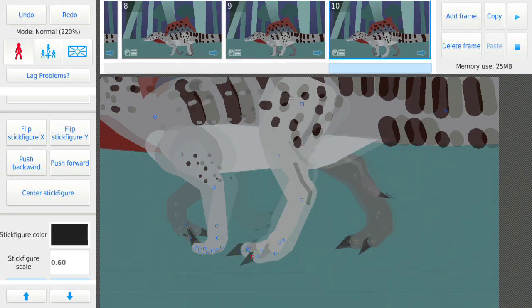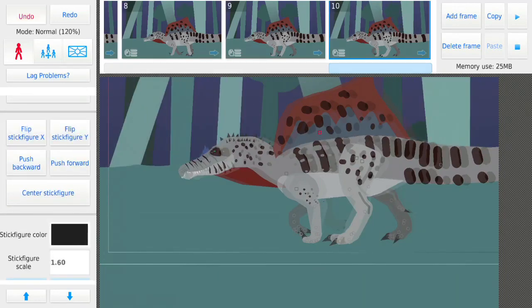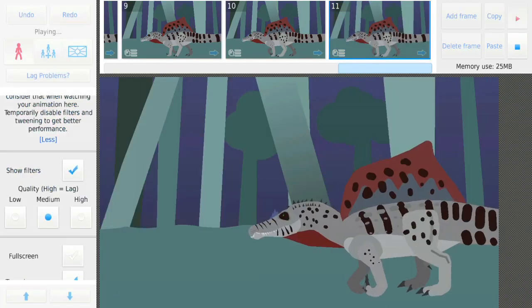But when you make a pack, the onion skin helps. It always helps. I always use it unless I forget to use it, which doesn't happen many times, but it happens.